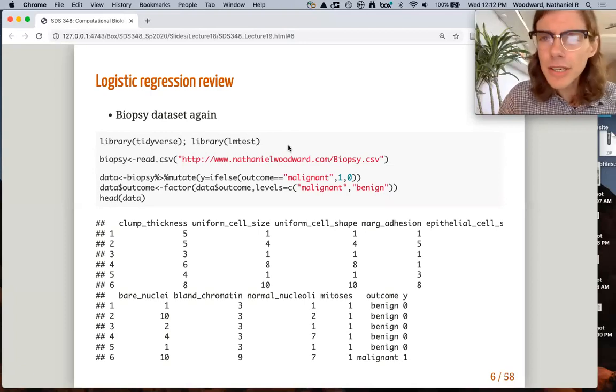Cool, so go ahead and grab worksheet 17. It's both on the server and on campus as well. And this is that same data set. It's got the outcome of the patient and then all these other measurements about a specific tumor they have, and whether it's benign or whether it's cancerous, whether it's malignant. You can read that in and create a binary indicator that's 1 if it's malignant, 0 otherwise, just like before. And you'll want to go ahead and load lmtest because we'll use coeftest today just to make the output prettier.